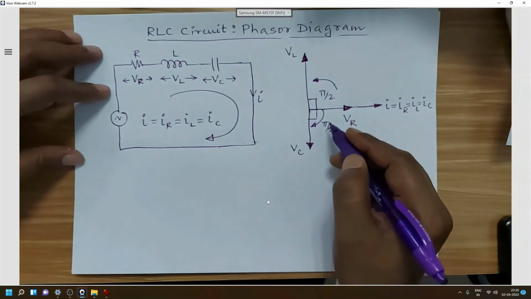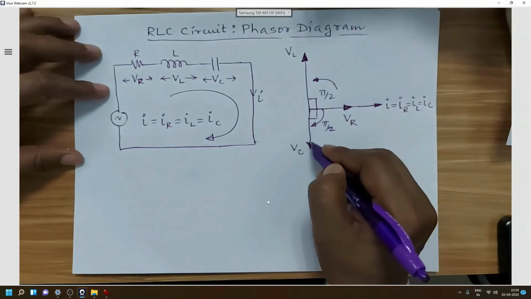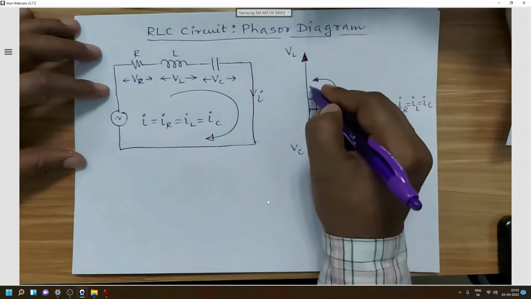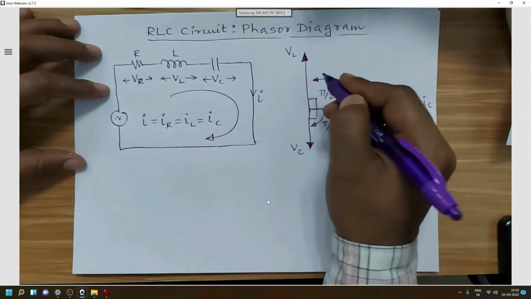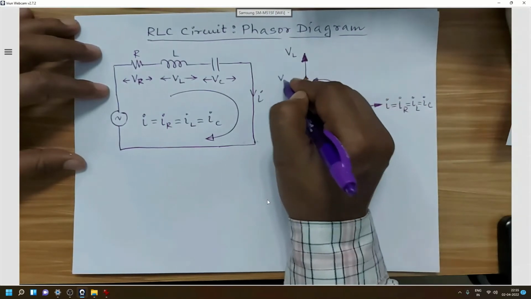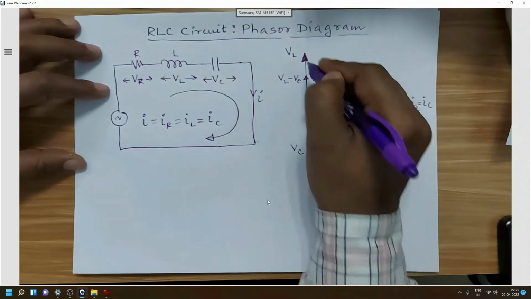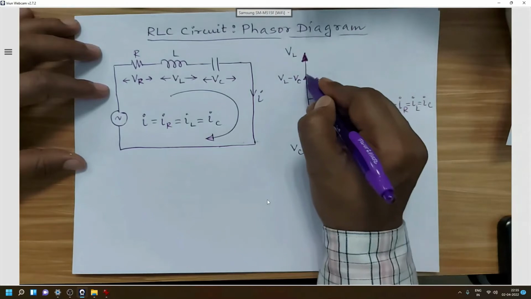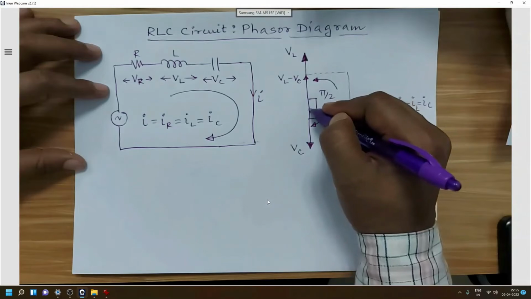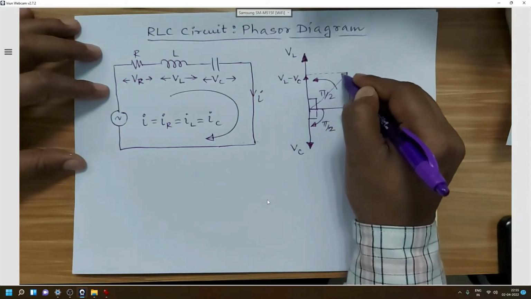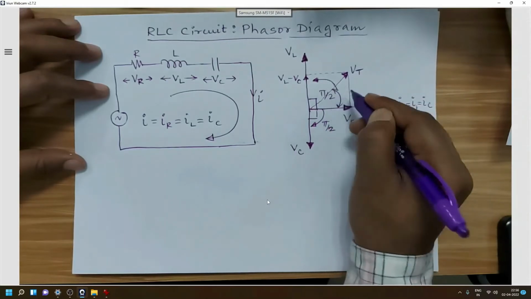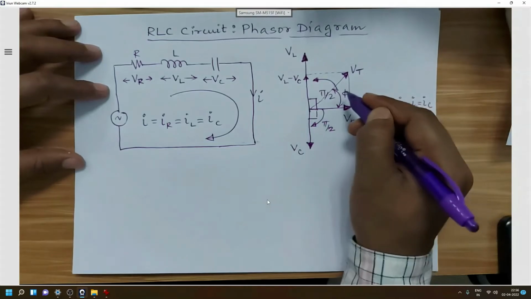Now we can see that voltage across inductor and voltage across capacitor, that is VL and VC, are in opposite directions. So automatically they will be subtracted from each other. So if its value is VL minus VC, as per the drawing we have taken that VL is larger than VC. So if we take this as VL minus VC, we will get one resultant vector which will be called VT, and that VT will have one angle, and this angle is called the phase angle for this circuit.